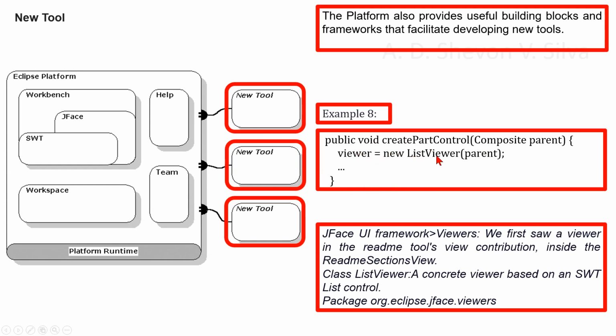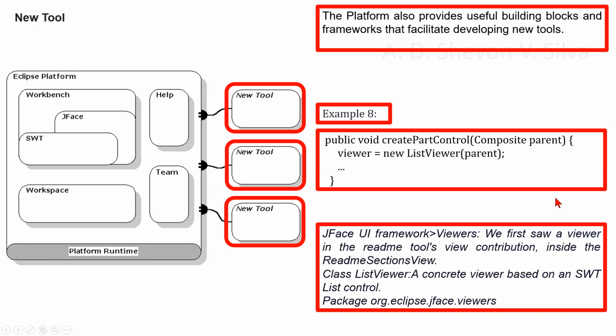Class ListViewer, a concrete viewer based on an SWT list control. This is in the package org.eclipse.jface.viewers. Why would you ever want to use a viewer when we have already seen that workbench UI contributions like views, editors, wizards, and dialogs can be implemented directly with SWT widgets? Viewers allow you to create widgets while still using your model object. If you use an SWT widget directly, you have to convert your objects into strings and images expected by SWT.